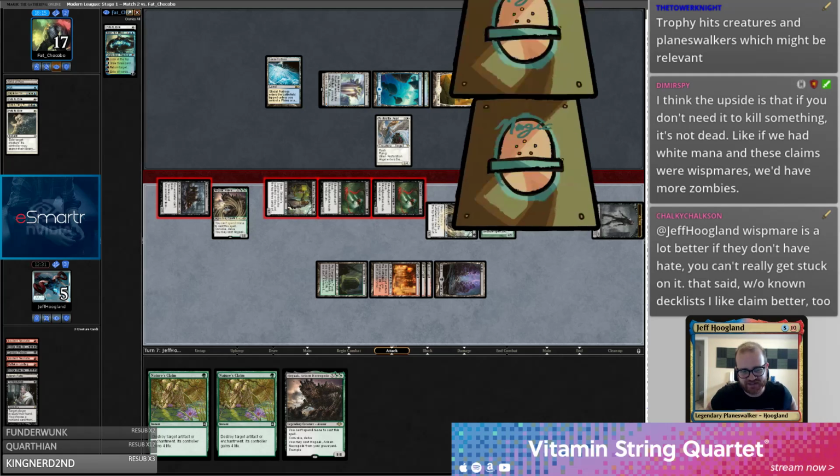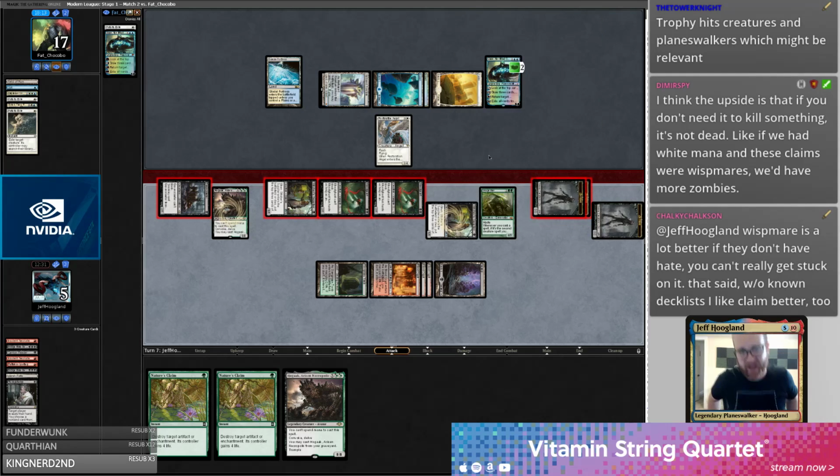I think a split of Trophy and Claim is probably ideal, and I do think I want a second green source, maybe out of the sideboard even, like just board in a 20th land that's a second green source.